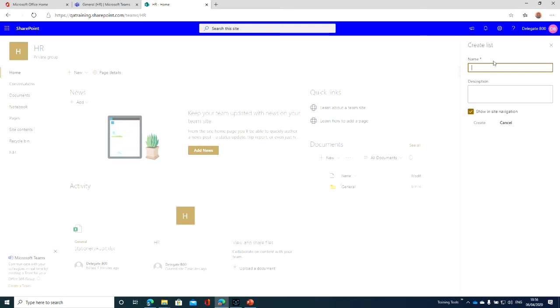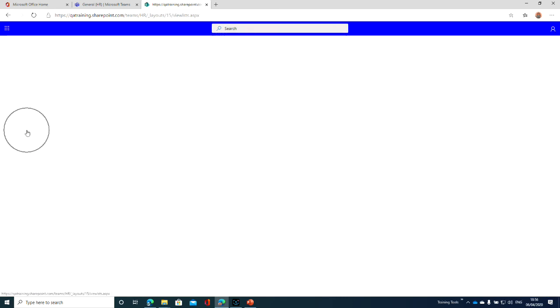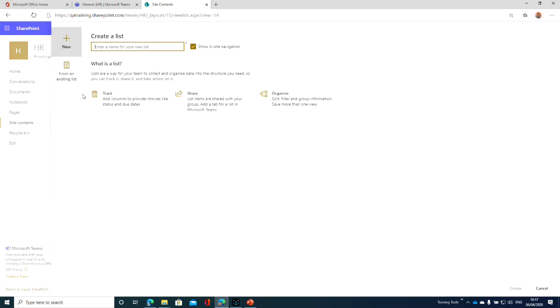Okay, so I can do it this way. The other way you can do this is through the site contents, in case you're used to doing it this way. If I do new list up here, the difference is you can see it's got a much bigger box and it allows me to choose from other features. That's quite significant for me to show you in the video, because some of the guided activities in the book do come up with this particular box. Some of them actually get you to work with existing list boxes, which might be useful. So I'm going to just leave that alone, but I'm going to put in stationery as my list name. And then at the bottom right corner, I'm going to click Create.